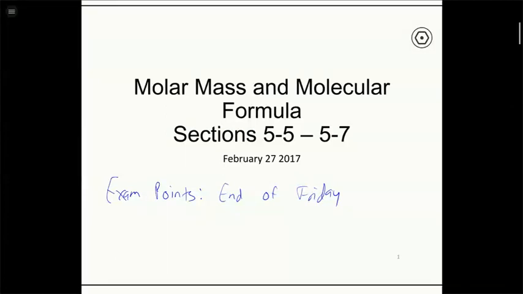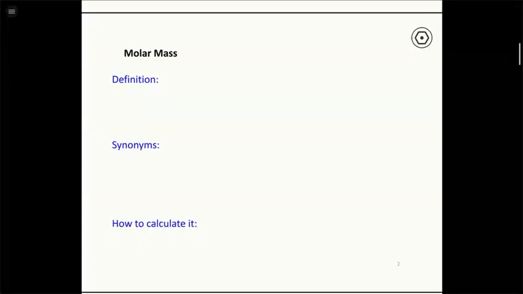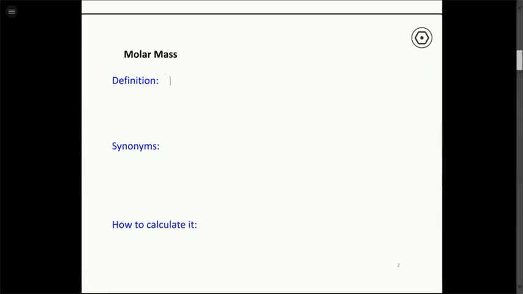and molecular formula today. All right, so we introduced the atomic mass last time and said that one interpretation of atomic mass, the one that's most important for us, is that it's the mass in grams of 1 mole of that element. And we have an exactly analogous quantity for chemical compounds. It's stated more generally as molar mass, and as the name implies, it's the mass of 1 mole of a compound. Really the same idea applies to elements as well. If we have the molar mass, it's the mass of 1 mole, and so the units are going to be grams per mole.